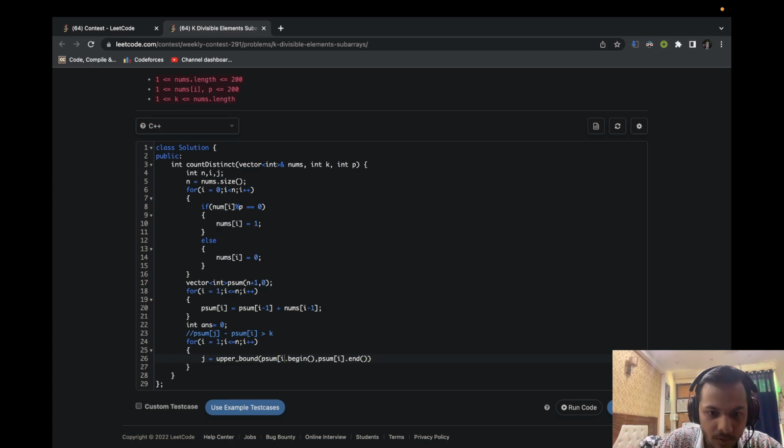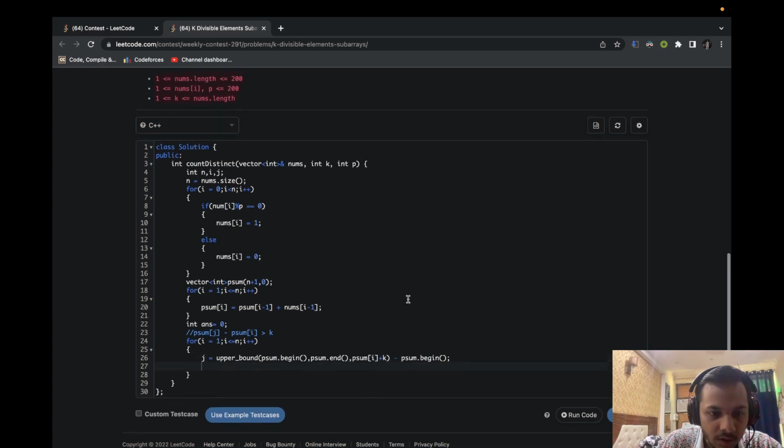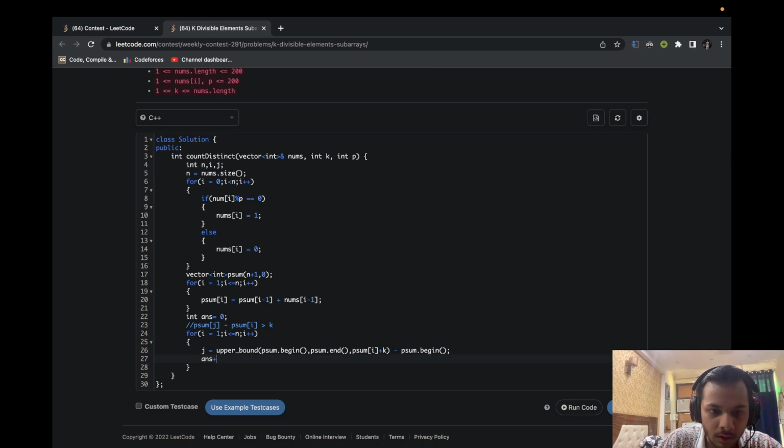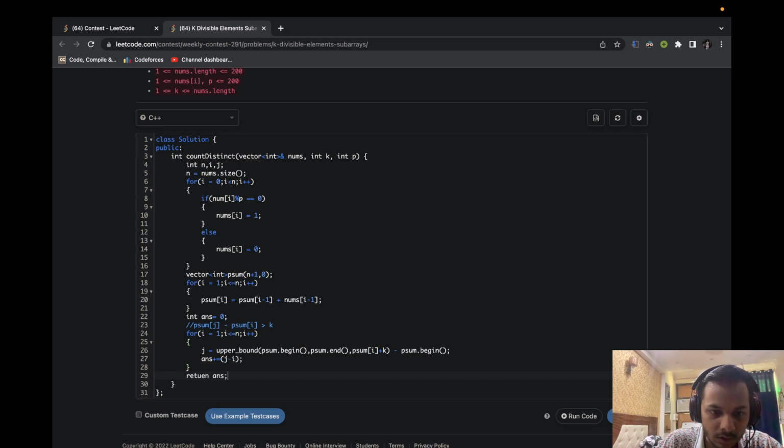Sorry, p sum minus p sum dot begin. So this will give me the index, and all that I have to do is answer plus equals j minus I, and return answer.